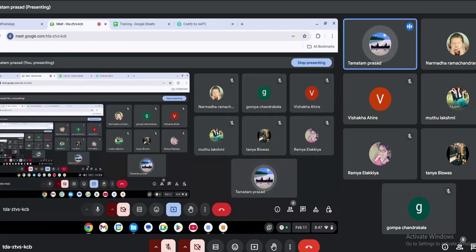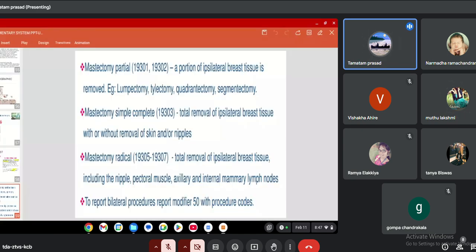So next one, reconstruction only. So this is the radical. That means biopsies they perform, after that they perform the excision also, and now they perform the reconstruction. Biopsy done, excision, tumor or breast tissue they removed. For example, if they perform mastectomy, they will remove the entire breast, so they want to reconstruct the breast.